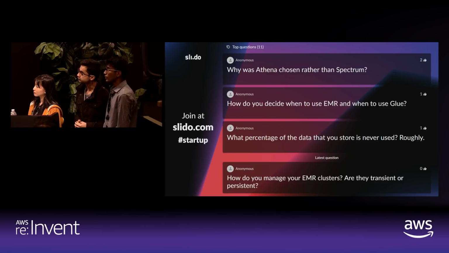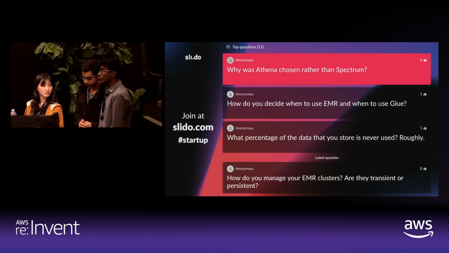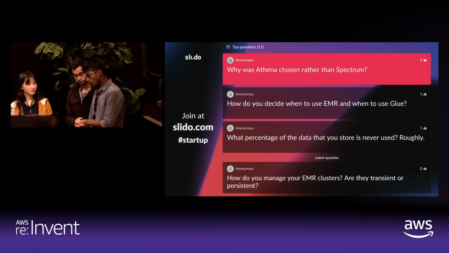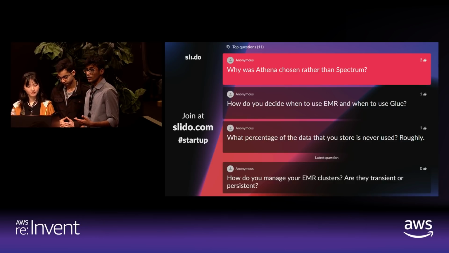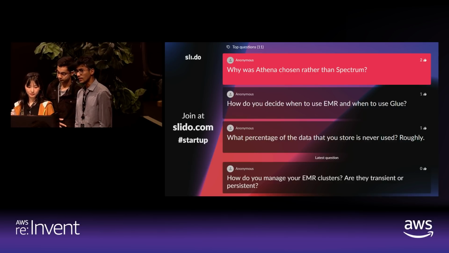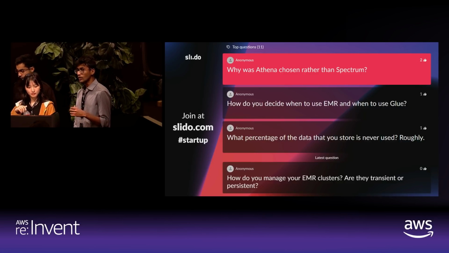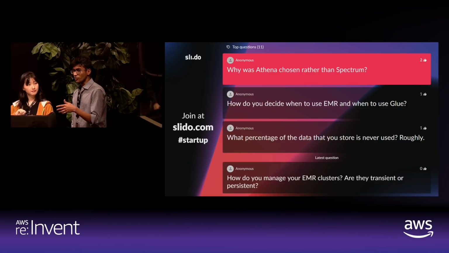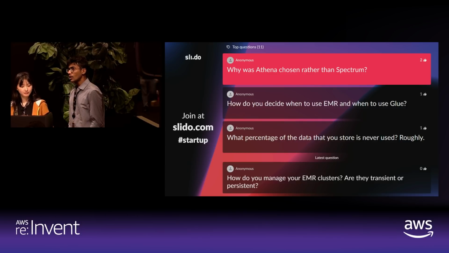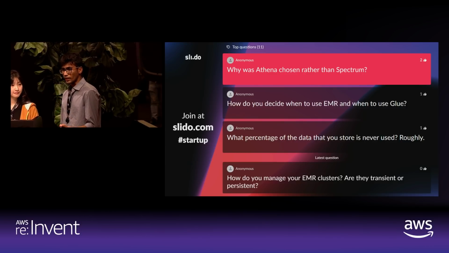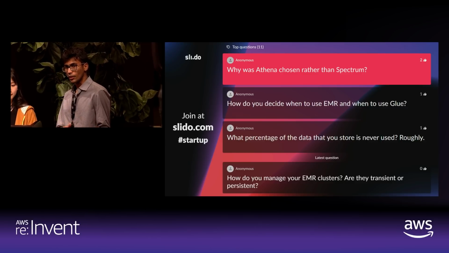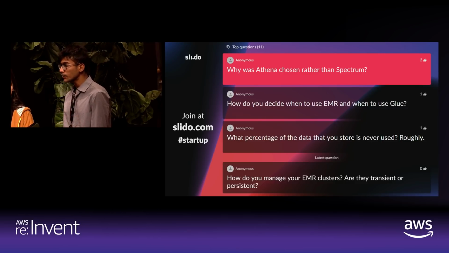Why Athena over Spectrum? I can take this one. One of the big things we found after a lot of research was that Presto is a really powerful tool that doesn't just limit you to joining data sets across S3 and Redshift, but can also scale to other new connectors, because Facebook, which supports Presto, keeps adding new things.